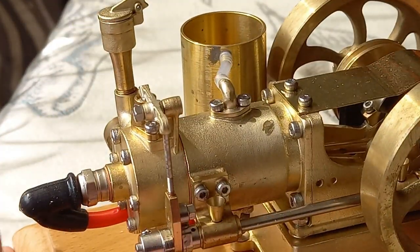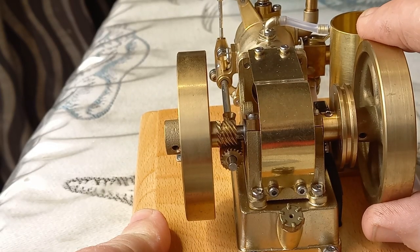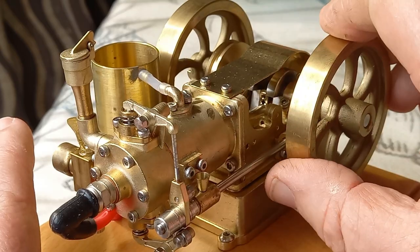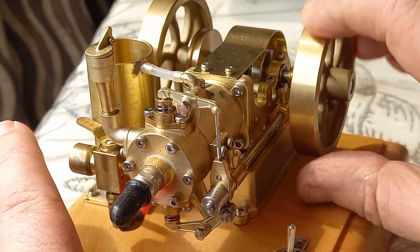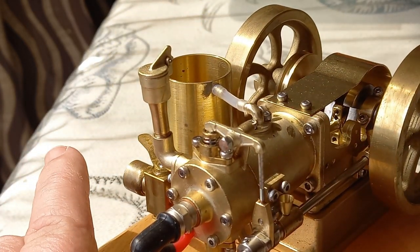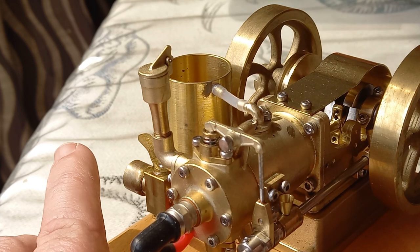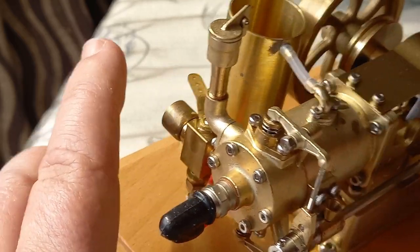Okay, well, I guess we should try and get this going. I'm just checking for wiggle. No wiggle in the crankshaft at all. That's nice. Okay, so the compression's pretty good, actually. I don't think this is going to have any trouble running. Do you see those tiny little valve lifters? Those are tiny little castings. How cute is that? Under there as well. Cast flywheels.